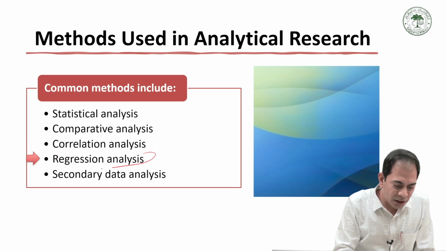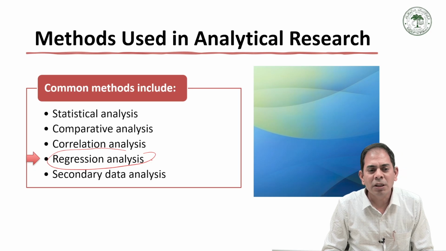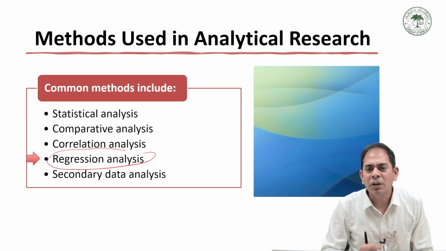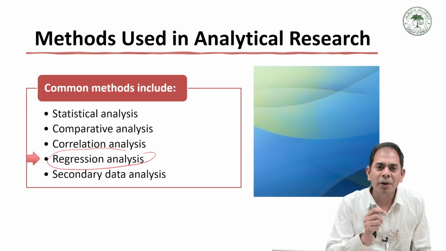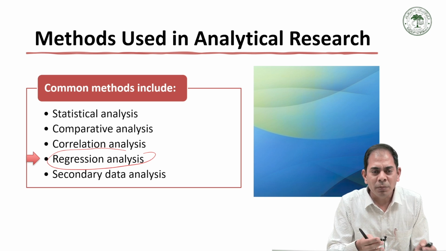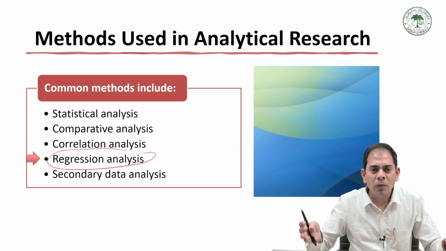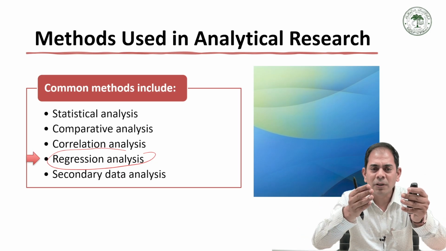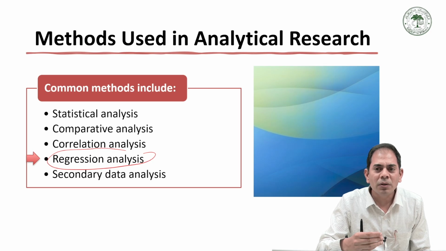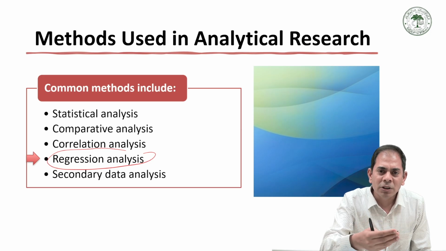Next important thing is regression analysis. Regression analysis is a statistical method used to predict the effect of one variable on another variable. Because you know very well that we generally have two types of variables. One is the output variable, that is called the dependent variable, and the other is the independent variables. There may be many independent variables, and all the independent variables affect the dependent variable. So through regression analysis we try to find out the relationship and how one variable is affected by the other variables.